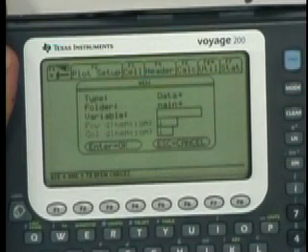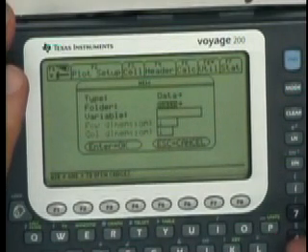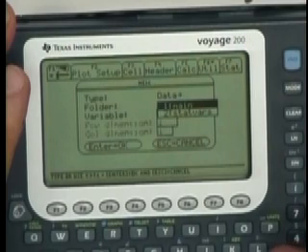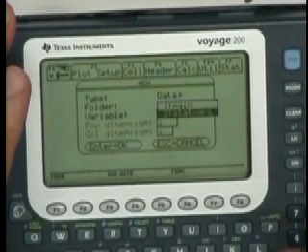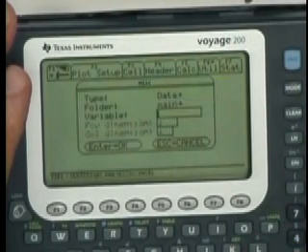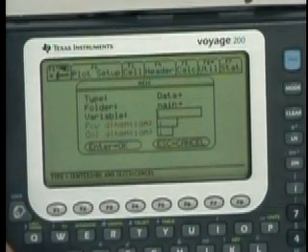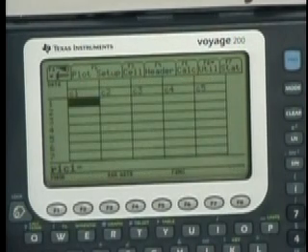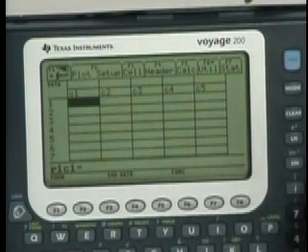So I'll do a new one. Data. Is this going to work? Okay, so we're hoping this works. Let me try just a couple of them here.